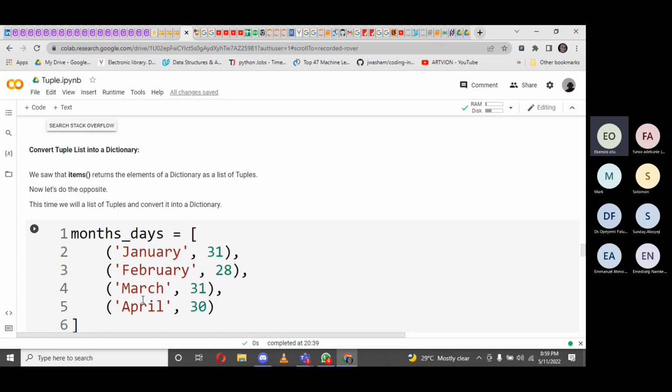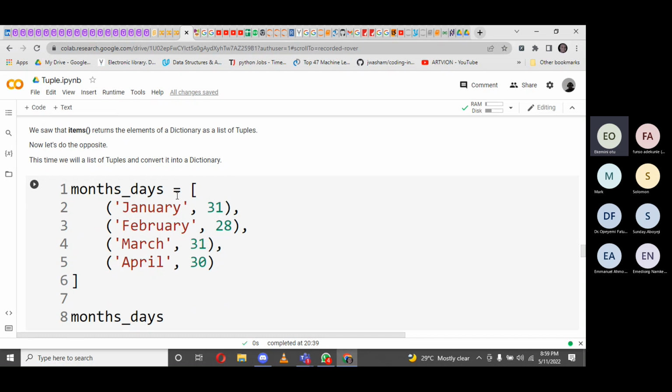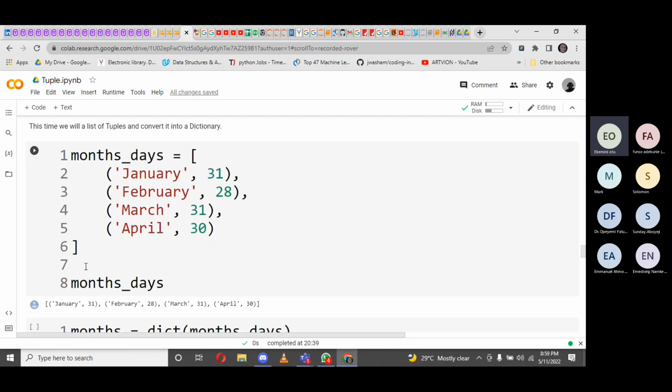If you look at it with a technical eye, you can see I started with a square bracket, open and close, and inside this square bracket there are tuples. You can see January is in the normal bracket, (January, 31). That's one of the elements, which is a tuple. Then February and the rest until we get to the last.